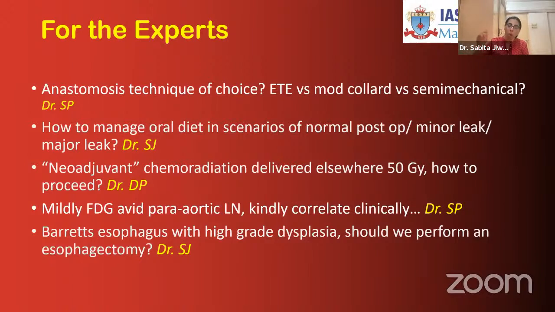But if this is a long length Barrett's and the dysplasia is high grade, I would counsel the patient towards undergoing an esophagectomy if he is fit to undergo the procedure, because we know that in high grade dysplasia, and especially in long length, you will not have the option of giving any other alternative like concurrent chemoradiation. And also you can't give systemic therapy because it will not work on dysplasia. And these patients, long length with high grade dysplasia, are at a definite risk of developing esophageal adenocarcinoma.